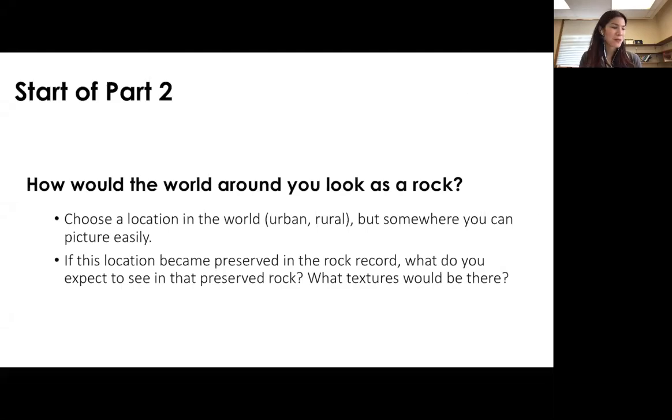All right, welcome to part 2 of sedimentary rocks. We're going to transition in this section to thinking about chemical sedimentary rocks, Steno's principles, and some paleo-environment reconstructions. You've had this question in your mind of how the world around you would look as a rock if it were suddenly buried and lithified. So now we can consider, could it be a chemical rock, either biologic, or an evaporite or a carbonate? And then we'll think more about the ordering of that future rock with other rocks.